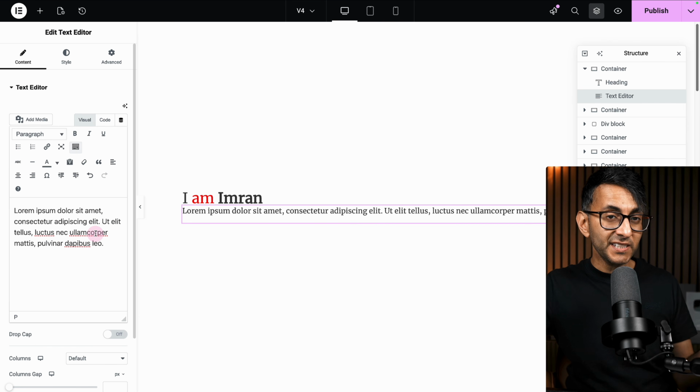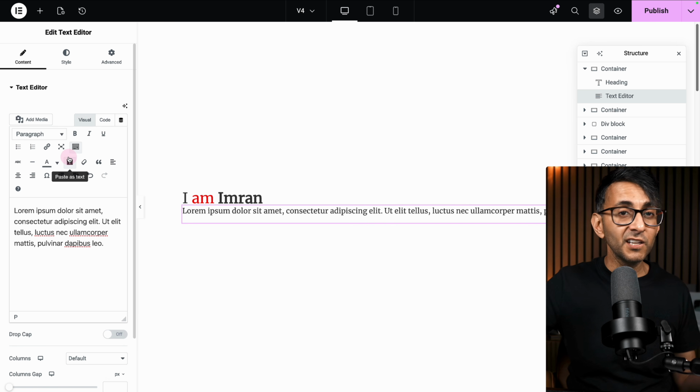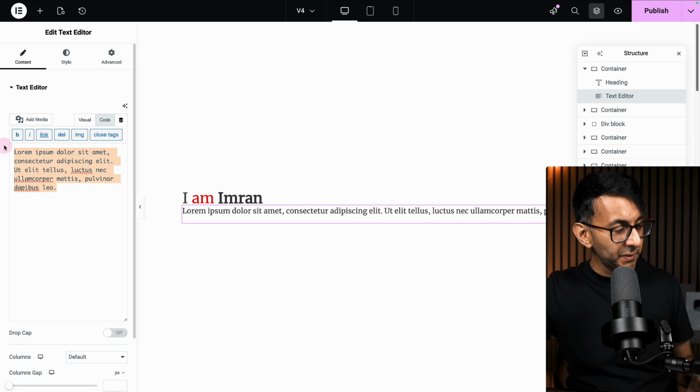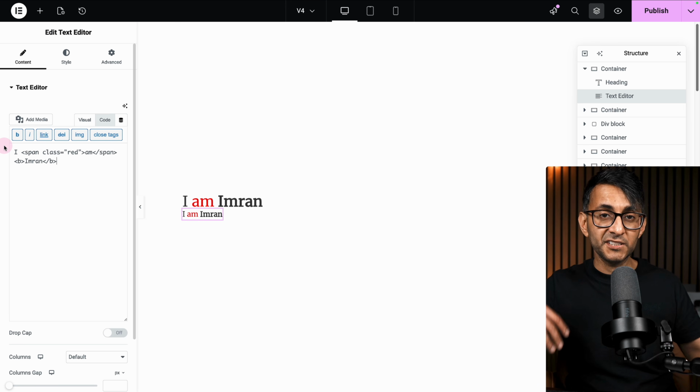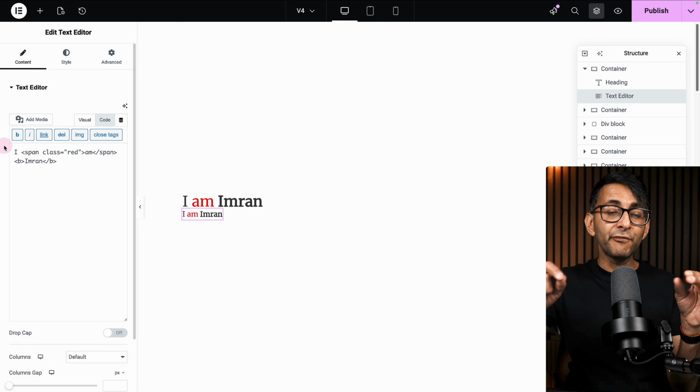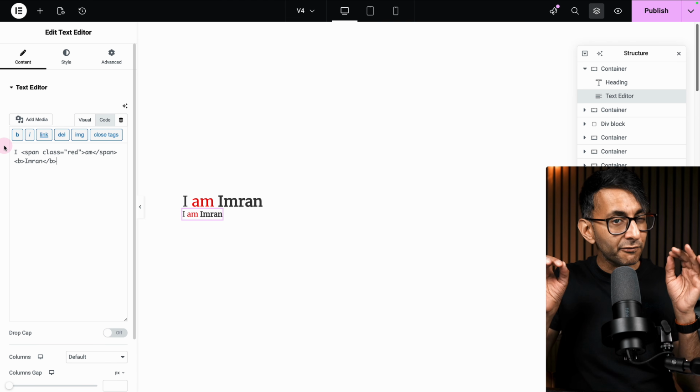And if we go to the text editor, you could do the same. You could use the toolbar. So if you wanted to change the color, make it bold, underline, insert a link, or even go over to the code pane. And again, you might want to drop in like span class, whatever you want to stick in, you could do that. Now, the version 4 atomic components are very different.